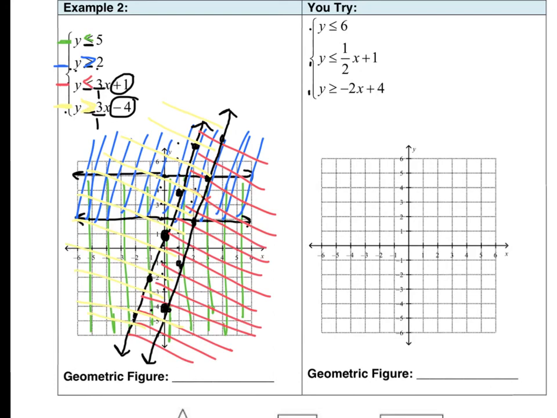On the U-try, you need to make one very important fix. Change the first equation so that it says x is less than or equal to 6. Alright, if you left it y, then it might not work out so well. So you have 3 equations, graph those, and see what kind of shape they make.